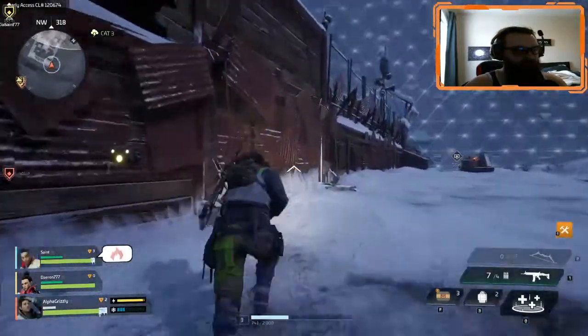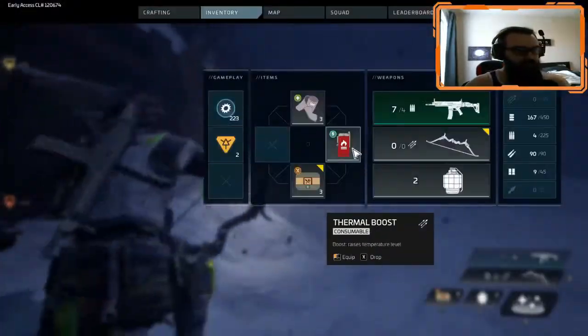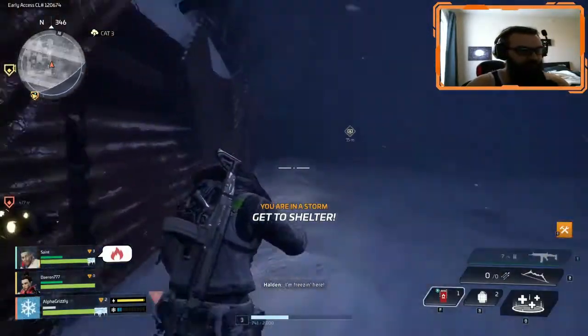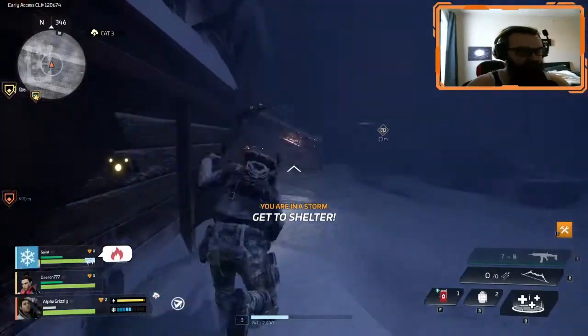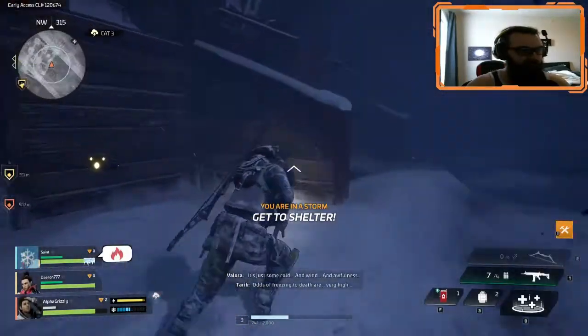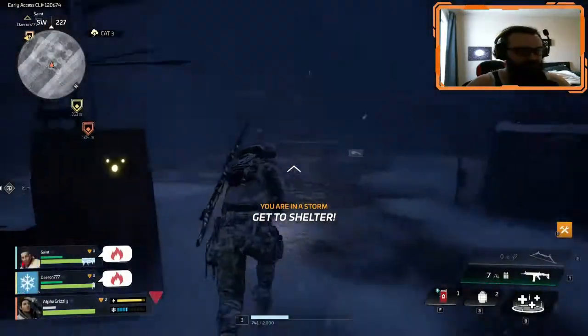Oh no, I'm in a bad spot. Watch this, here it comes. I need to do a thermal. I'm freezing here. Time to find some shelter, kids. Get in here, I need to get in here. Just a kind of shelter. Freezing again.